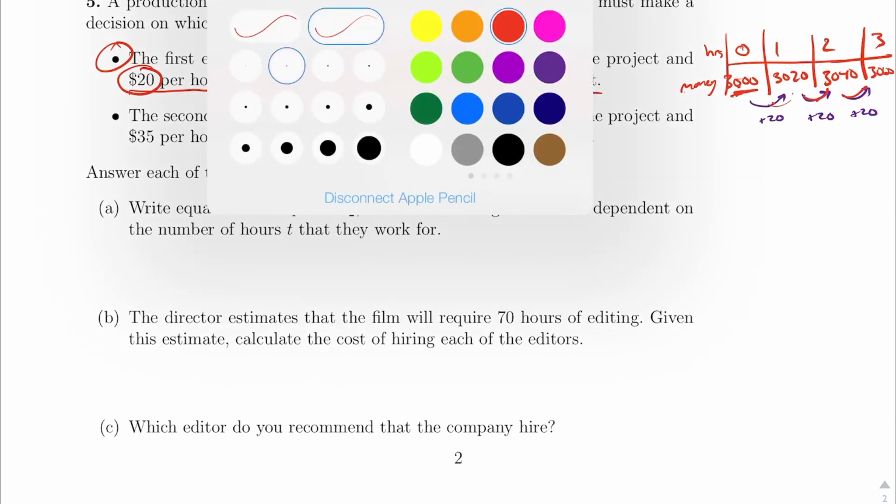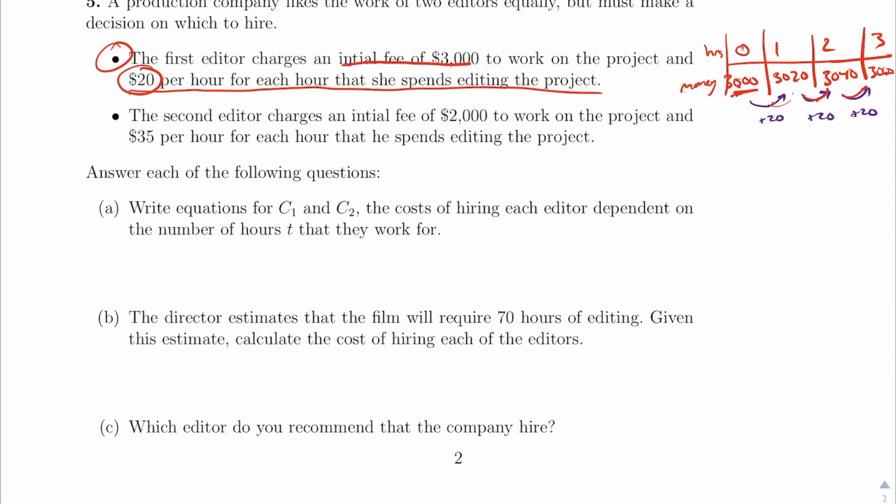So now what we want is an equation that will work for any number of hours. So when we're looking at 3 hours, the amount of money she makes, and they want us to use the variable C1 here. C1 is equal to $3,000 plus 20 times 3, because she worked 3 hours. If instead of working 3 hours, we wanted to work 10 hours, we would just have to add 20 times 10, because she worked 10 hours and gets $20 10 times for each of those hours.